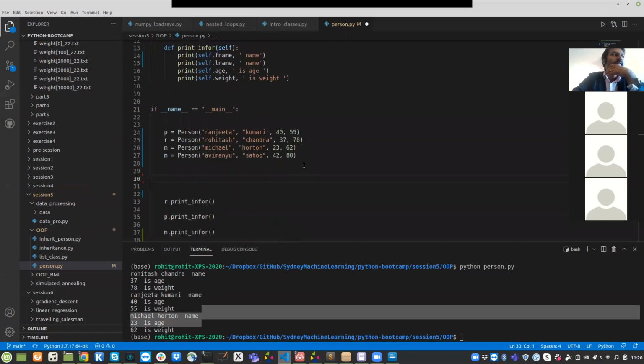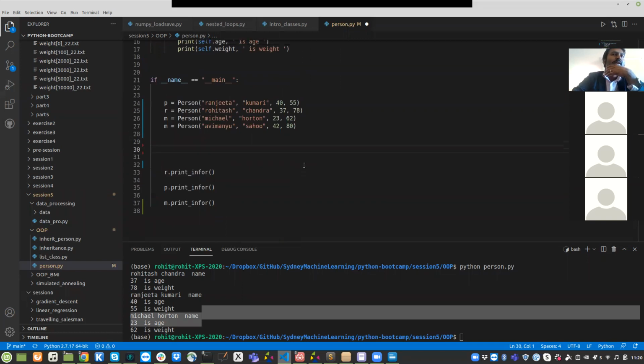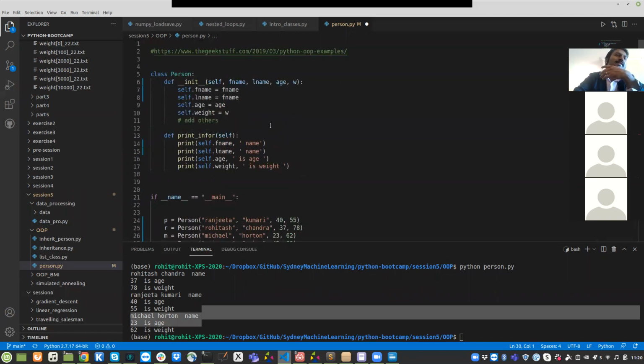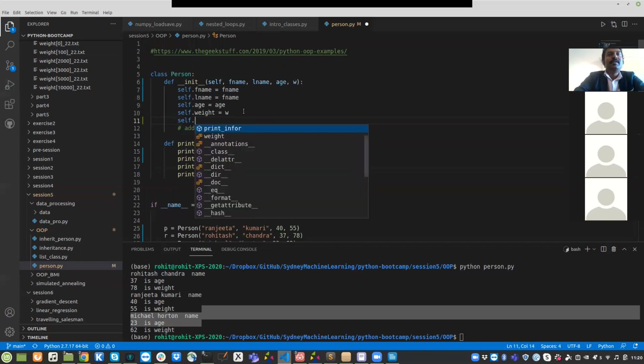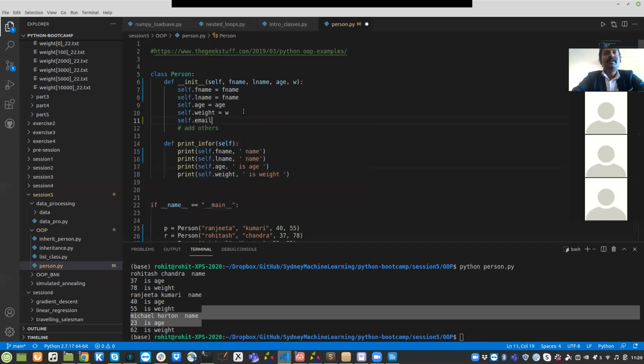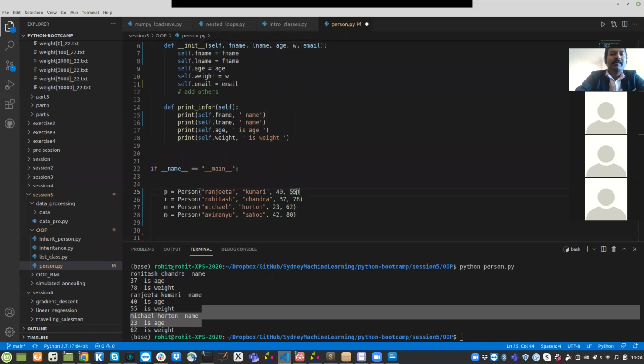Actually, thanks, Michael. And okay, we can add things like email, right? That's very easy for us. Self dot email ID is equal to email. That's quite easy. So people can just put their email, and we can put something in the email.